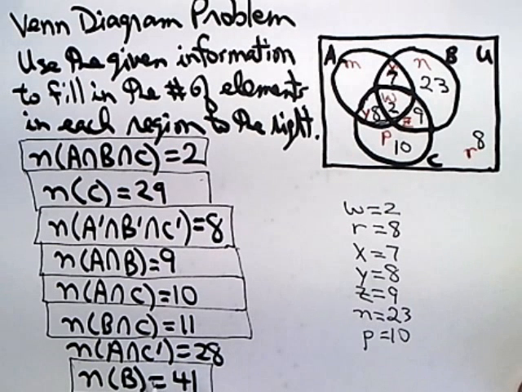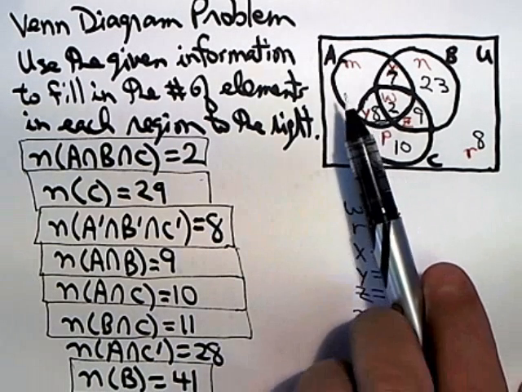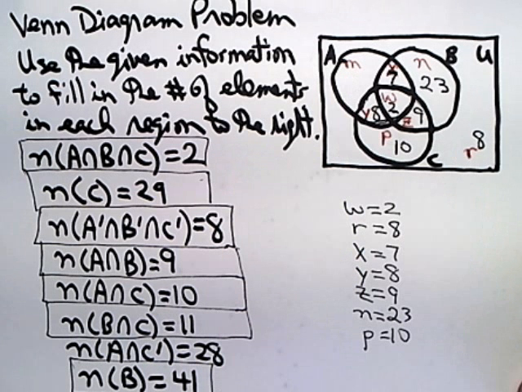The only piece of information that I haven't used is this one. And the only thing I don't know is M. So let's see how that can help us. This says I want to overlap A and C complement. In other words, I want the intersection of A with the things that are not in C.